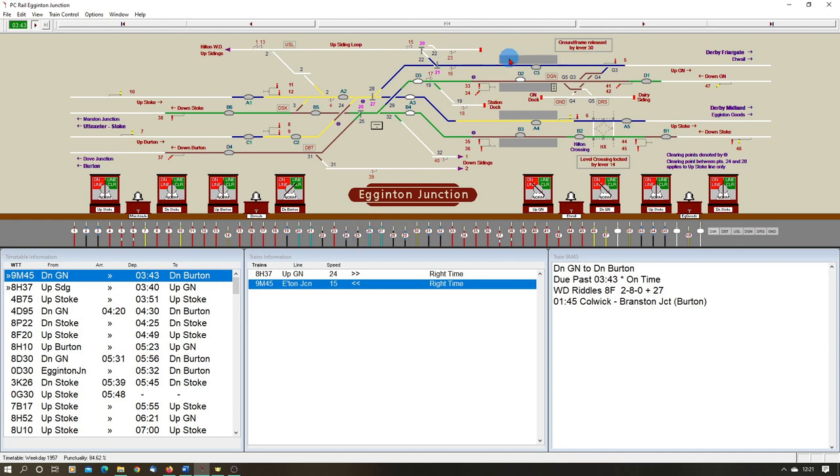And we can put all these points back at some stage. I'm just concentrating on this other one. This whips across quite quick, so again it's entering section to go, and we can put the distance back first, followed by the home and the starter, send it out to section. Just wait for the tail lamp to pass the signal box. Right, that's that one. We'll get these points back because we're not going to use them for quite a while. So unlock the points, pull the crossover, and relock the points again.